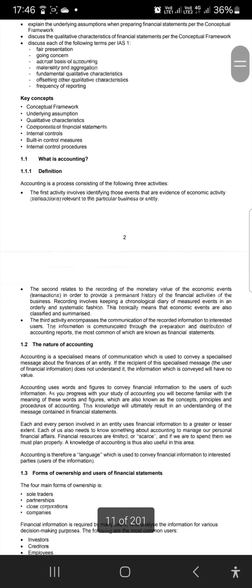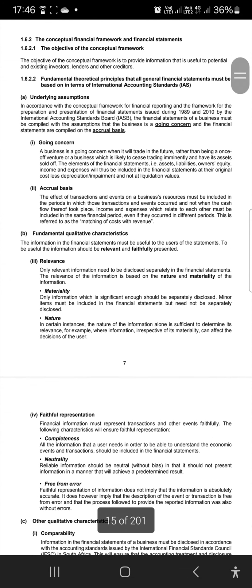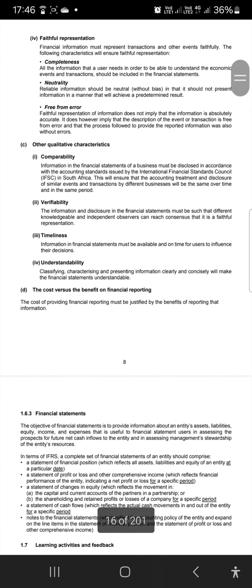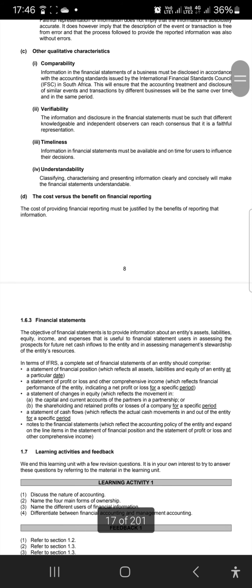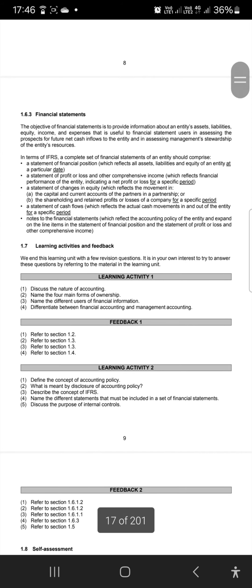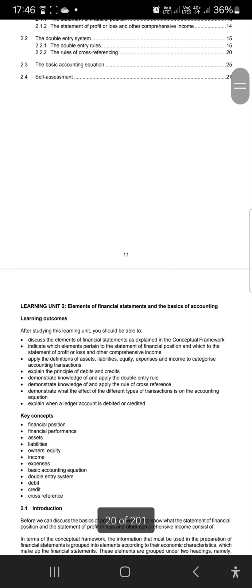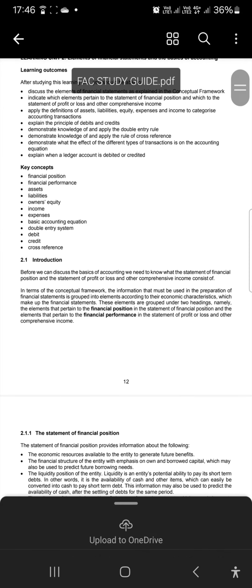So now, which means you don't need to wait for the physical material that is going to be delivered by the courier. Anyway, courier may delay. Even if you do have your physical study material, you're still going to be more interested in using this one, because we're studying online, so which means it's more technology. You have to practice on how to study through this, so that you get to familiarize yourself with online.